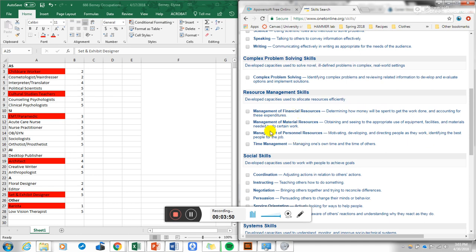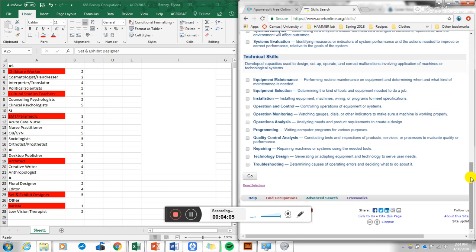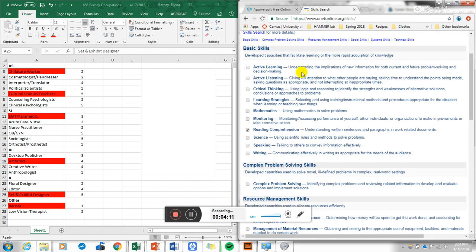But moving right along, I do have a decent amount of social skills. I'm, you know, reasonably persuasive. I really like taking care of others. I'm good at people. And so you might just click on a couple of these things. Again, framing it as either I have this skill or I'm interested in developing this skill. So kind of keeping in mind the things that I'm interested in developing. I'm interested in developing my critical thinking skills, for example. That's important to me. And so scrolling right down, you hit go.